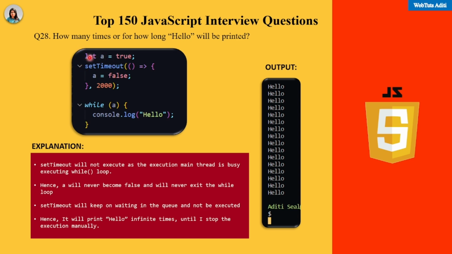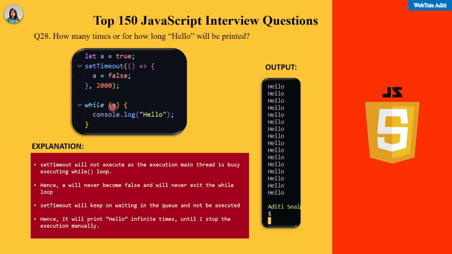Here you can see I have declared a variable with the let keyword and I've assigned it a true value. And then what happens is it is not going to execute this set timeout function right away. It will wait for 2 seconds and then it will try to execute this function. But before that, it will go to this line of code, that is the while loop.